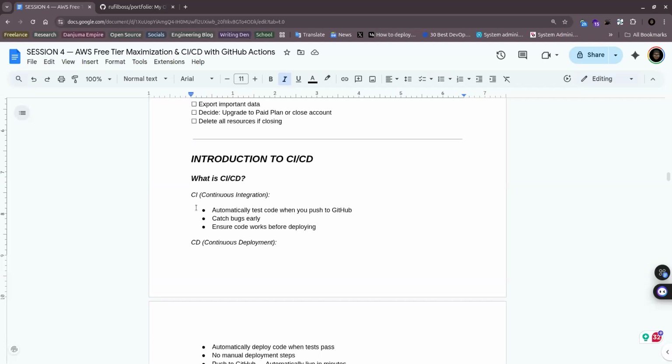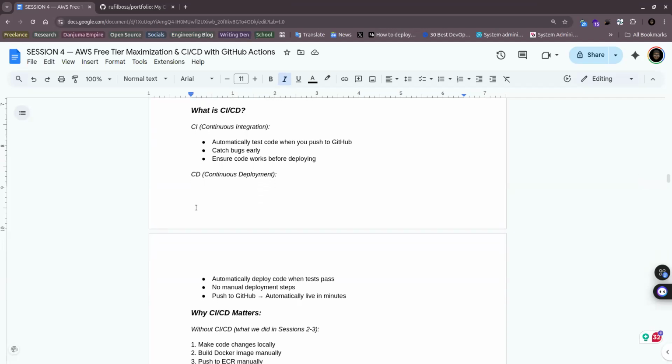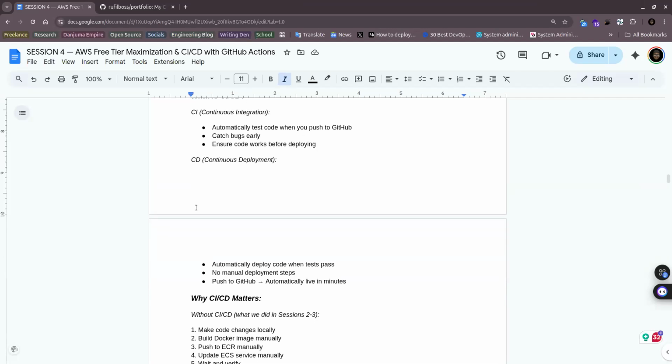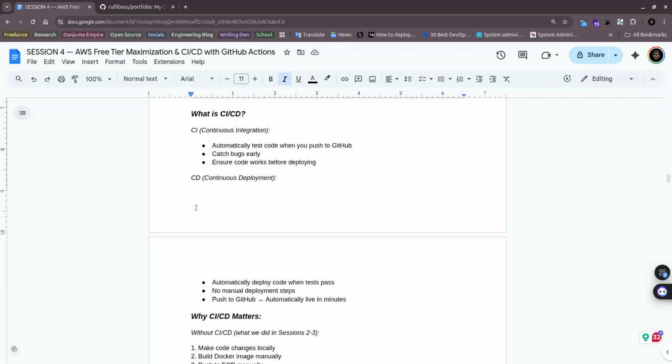So that's continuous integration. Then continuous deployment is automatically deploying your code the moment your tests have passed, right? There is no manual deployment step. You just deploy everything automatically. You push to GitHub and everything is live in minutes. The CD there might also mean delivery. The delivery is just the constant and continuous provision of releasing your application to your customer. That's what the delivery there is.